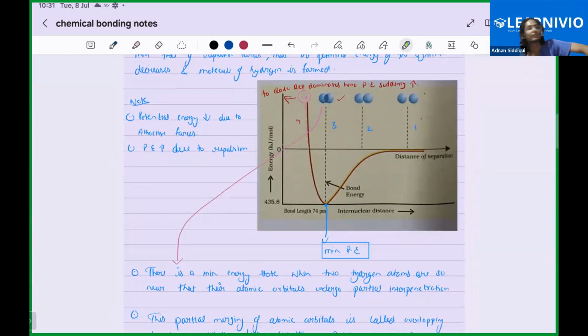Okay, so as we bring them together, the energy decreases. For magnets it increases, but for electrons it decreases. But why did I relate it with a magnet? It is that when they are colliding, the repulsive energy increases so much that they want to repel so badly. So the energy becomes potential energy. That's what I understood.